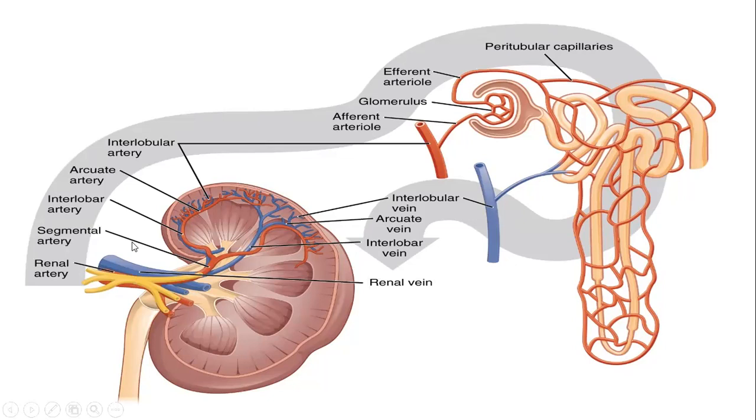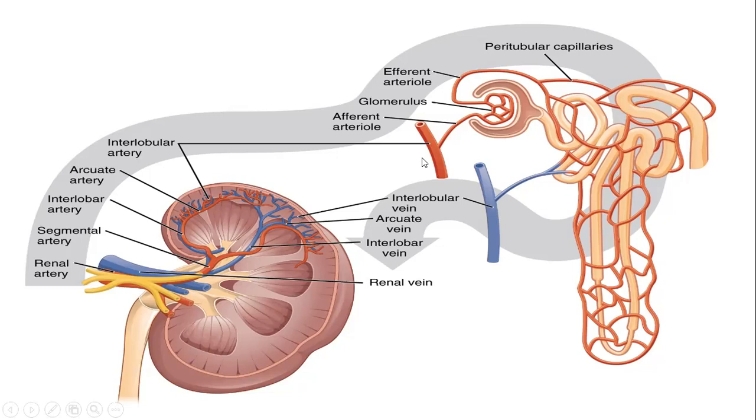From what we discussed on the previous slide, you can see the renal artery there. This renal artery is the one that is going to subdivide first into the segmental arteries, then the lobar arteries, then the interlobar arteries. After the interlobar arteries, we go into the arcuate artery. The arcuate artery first subdivides into the interlobular artery, and the interlobular arteries further subdivide.